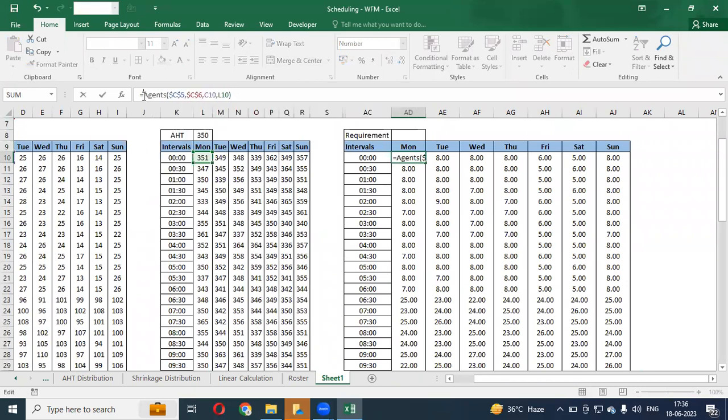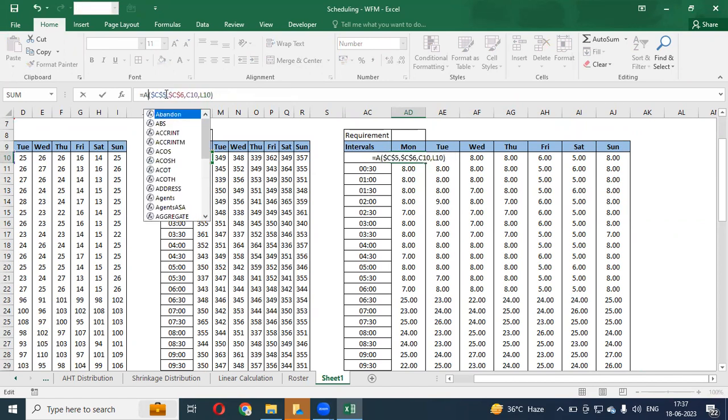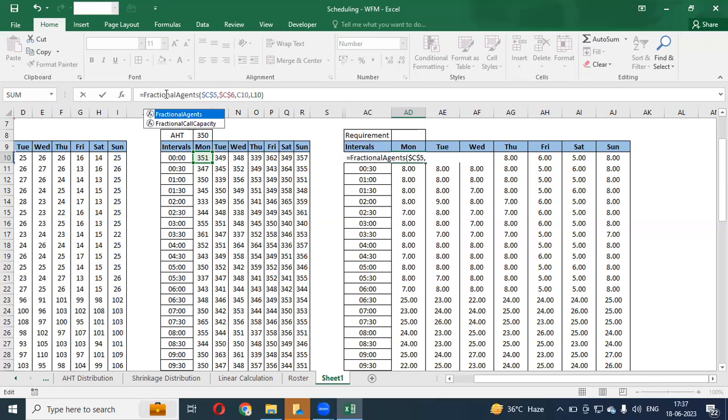But if you apply fractional agent, you are getting 7.65. So whenever you are applying this, you will get a different number, and that would be more accurate as compared to this.